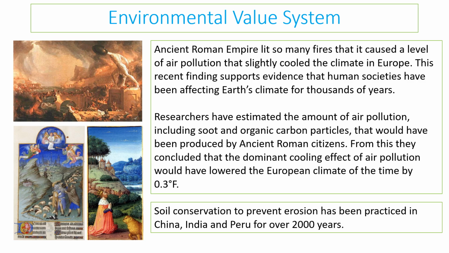So this was first identified maybe in ancient Rome, where the Romans actually lit so many fires that the pollution went into the air, and the smoke blocked out the sun slightly, causing something called global dimming. And global dimming actually then cooled the climate in Europe. So the actual climate, we think, dropped by about 0.3 degrees Fahrenheit in this time, and that was because of soot and organic particulates in the atmosphere blocking the sun out. And obviously that changed when the Roman Empire sort of fell to bits. That then slowly went away.